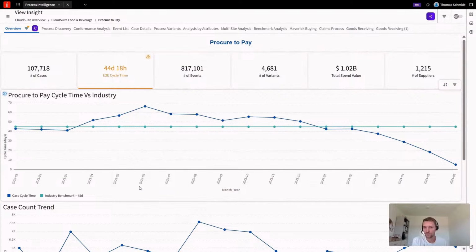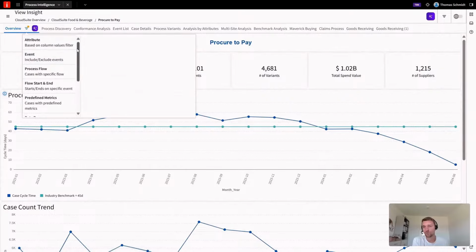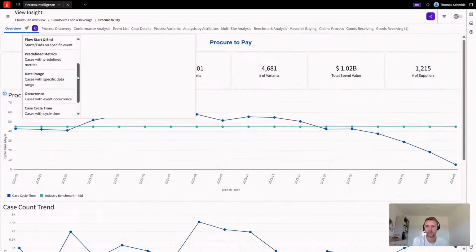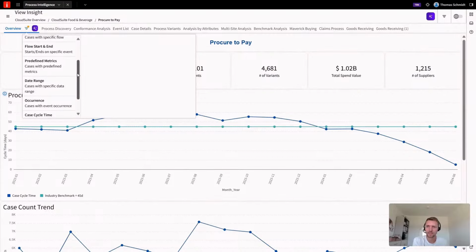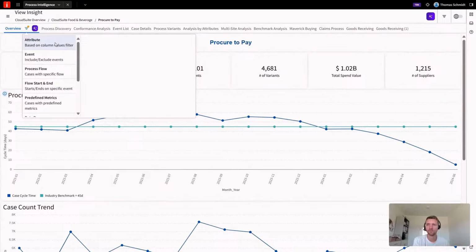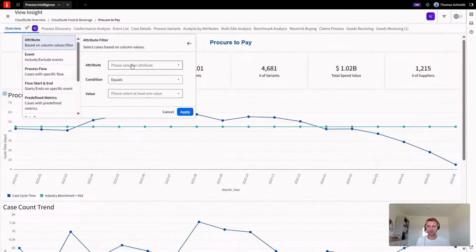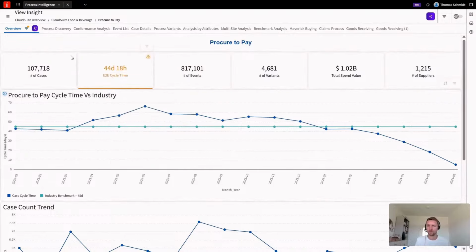Previously, how would you go to filter for June 23? Well, you would go here, you would click plus, and then you have two ways of doing it. You could do a date range filter, but that's for very specific dates, so that might take even longer. But even without it, you would need to go to an attribute filter. You would need to know I'm going to filter for the month, year, and that should be June 23.